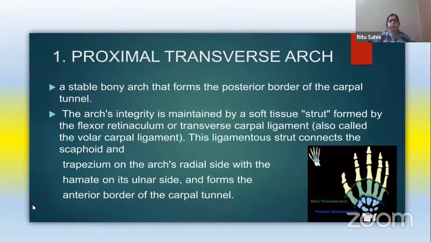So the proximal transverse arch, you can see that this is the proximal and this is the distal. It will provide the stability of the carpal bones row, which is itself in the proximal and distal rows, but towards the distal, this proximal arch is there. So it is the trapezium on the radial side with the hamate on the ulnar side. So this is the radial side, this is the ulnar side. Towards the radial side this arch is toward the trapezium and towards the ulnar side toward the hamate, and they are making the anterior border of the carpal tunnel also, because here is the carpal tunnel. So this proximal arch is making the border for the carpal tunnel and the boundaries for the proximal and distal row of the carpal.